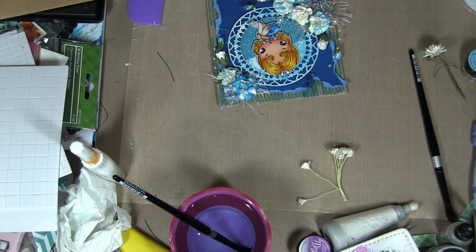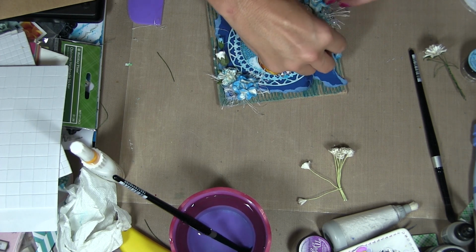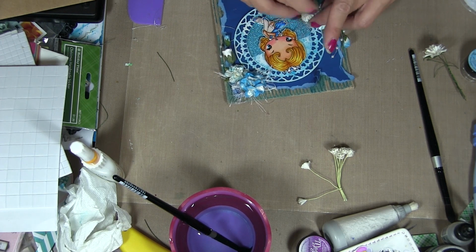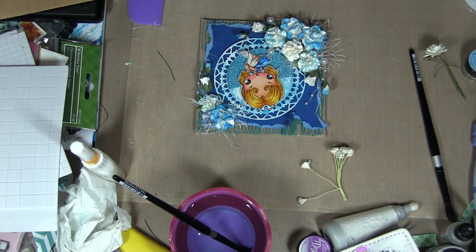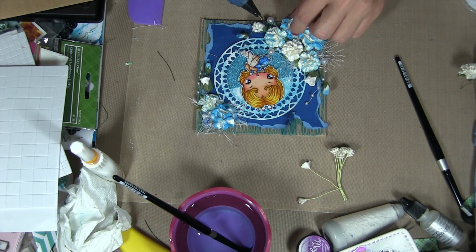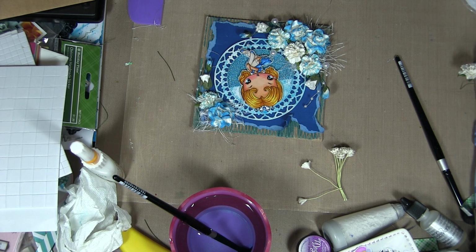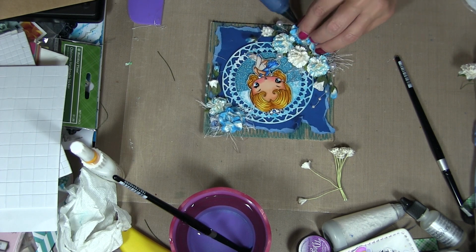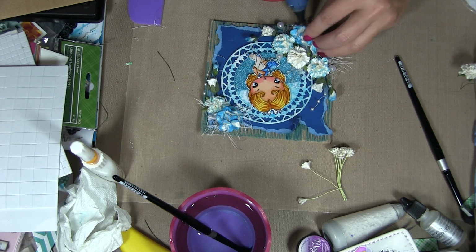So now, carefully take one off and start from the back and work your way forward. That's what I kind of do. And I'm going to make sure I encompass and trap those down when I'm placing everything. So how's that looking so far, guys? I'm liking it. I need to get another glue stick here. Alright, so now, I get these glue goobies from the silicone thing that it sits in. Okay, that one's actually already melted down. I'm going to put a little bit more hot glue.